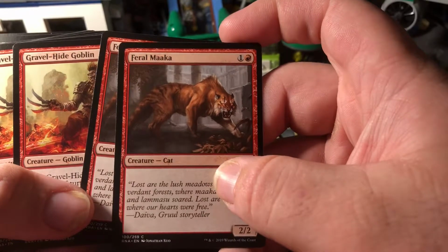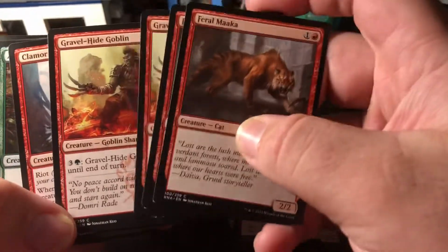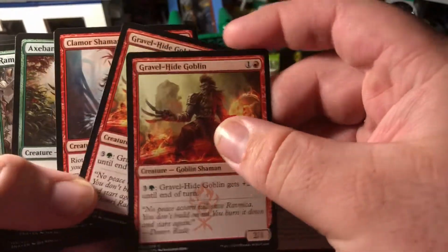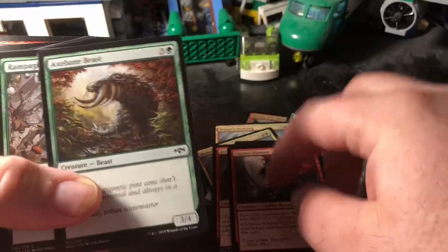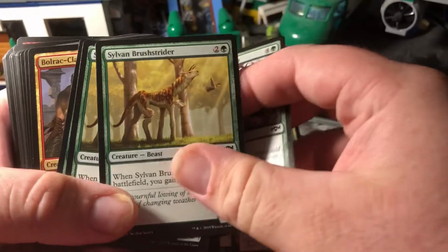And then we got the cat creature, and there's some kind of common cards, so I guess we won't spend a ton of time going through these just because they are common. So here's an uncommon, and then got some more commons.